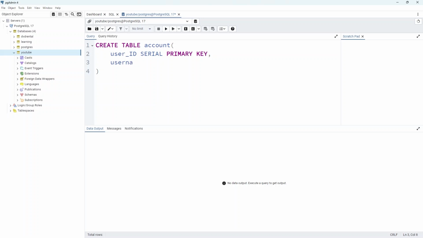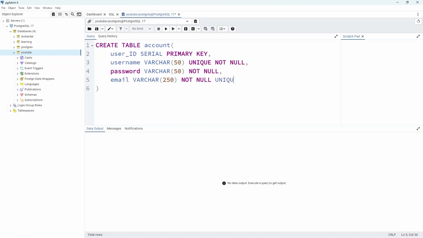The next we need is the username. Of course, it is going to be varchar, that is variable character. And when we do that, we have to define the number of characters that we need inside the parentheses, and we want it to be unique, and we also want it to be not null because username cannot be null. And then we need a password, which should also be a varchar with 50 characters. We don't care if it's unique, but we definitely want it to be not null. And then it's followed by email, varchar. Email could be up to 150 characters, and we don't want it to be null. At the same time, the email should be unique too.